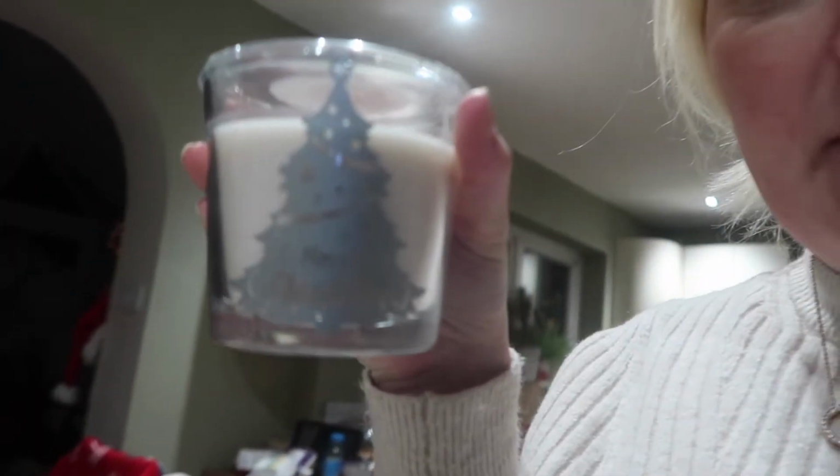Right, the next thing that I am doing as gifts is a really simple thing. These candles are from IKEA. They're £1.85 and smell amazing. We've got what's called the Cricut, and we can do vinyl. So we're going to put vinyl on them just to make them personalised. We're going to do Merry Christmas and then put the names on the back. So I'm going to show you how we print it out now.